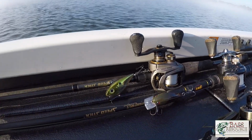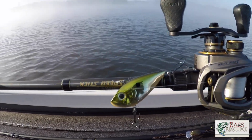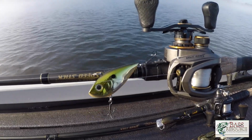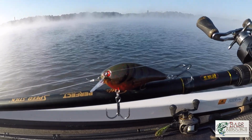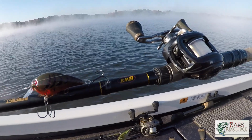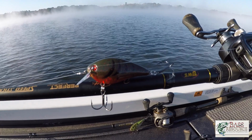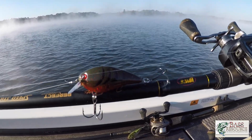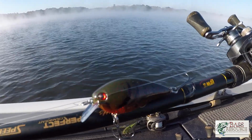On a grass lake, I always want a lipless crankbait. Now that color might not be exactly what they want. It's kind of a chrome Tennessee shad, but some sort of lipless crankbait is something I want to have on the deck. I also really like a square bill. If you watch my videos with any kind of frequency, you'll see that a square bill is almost always on the deck. So this is no different, but a square bill goes that 2 to 5 foot of water and can go right over top of the grass, the scattered clumps, and different things like that. The square bill enables it to deflect off cover and run right over the grass.